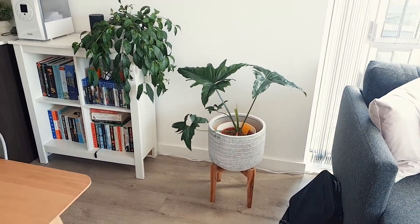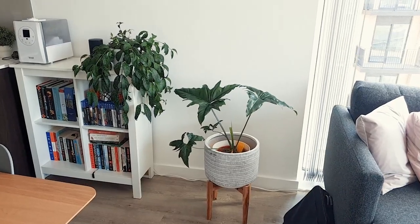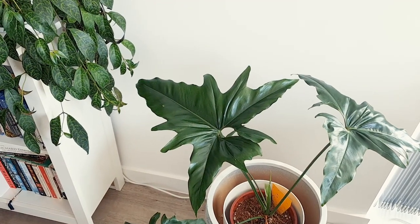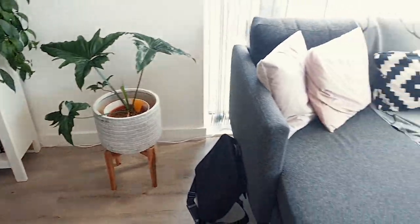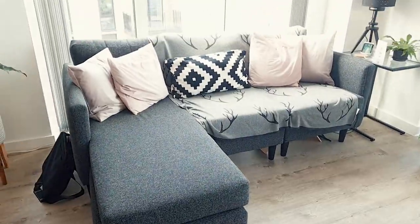On camera that looks like I could put something so much larger there. So I may sell this Thaumatophilum on my shop perhaps and get something a little bit larger for this space, because I actually think it would fill the space much nicer. So might do that — I'm not really sure. This is my wonderful new little couch. There's only two of us, there's not a problem.